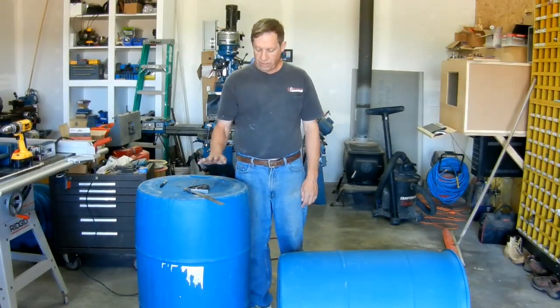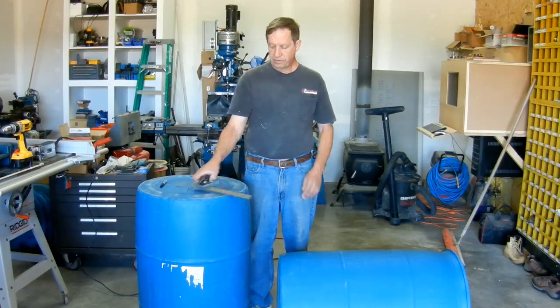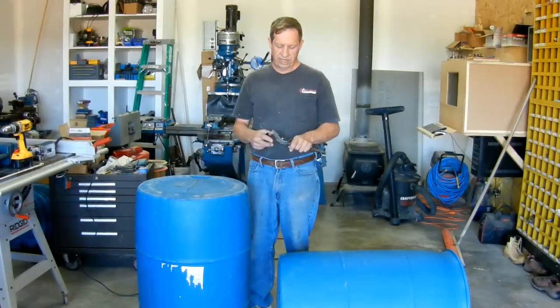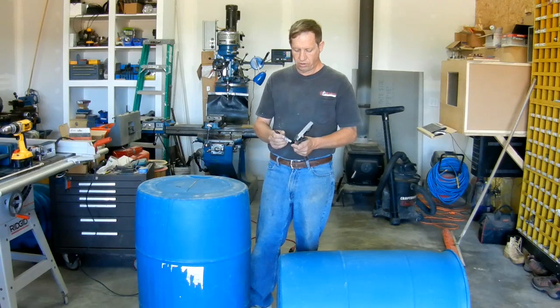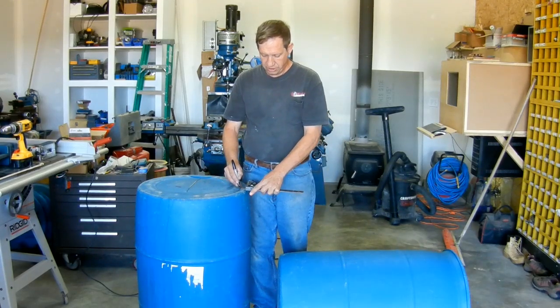Now I'm going to cut out the bottoms of these barrels. The tops are out of them. So on this one, I'm going to take a square mark set at 1 inch, and we're going to mark all the way around, just on the bottom here, like this.